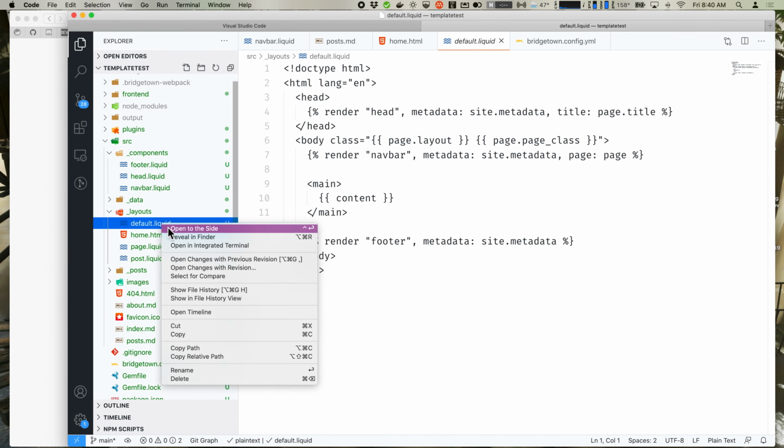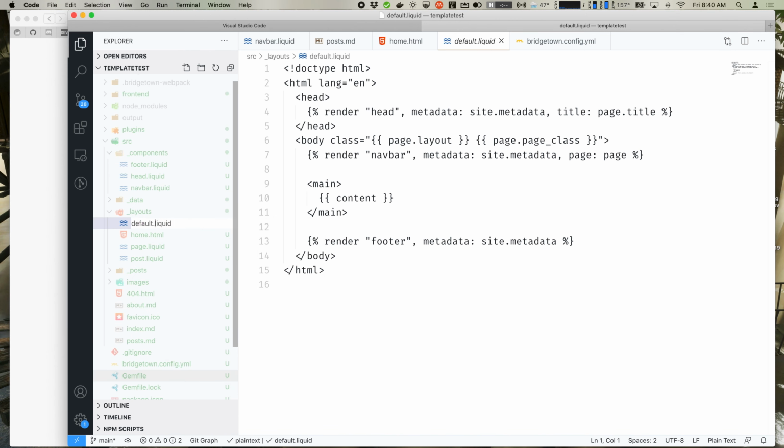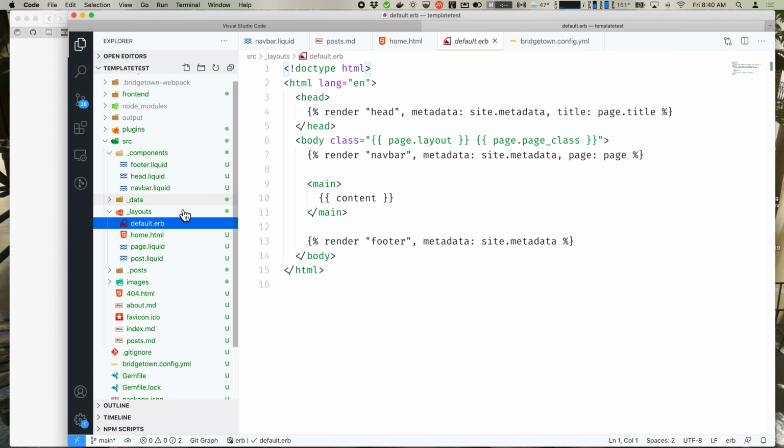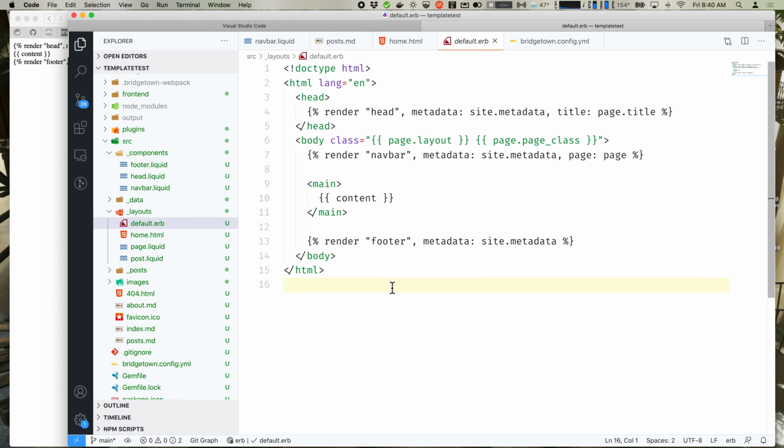Let's try another exercise. Let's change this layout, and we'll just say .erb because it'll be easier to remember what it is if we have the file extension like that. So now we have default.erb. It'll be processed as ERB no matter what is configured at the site level.